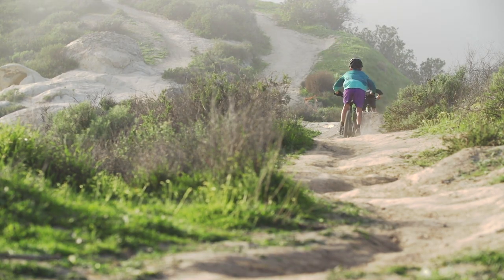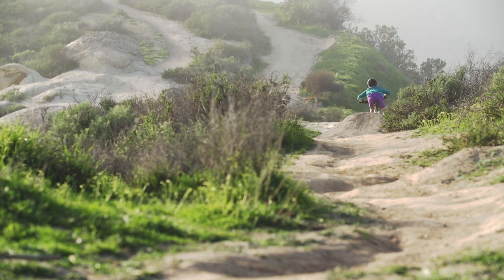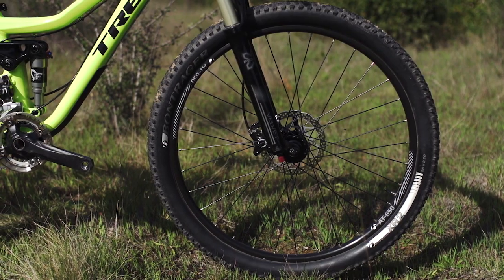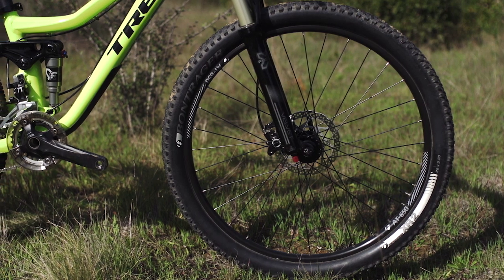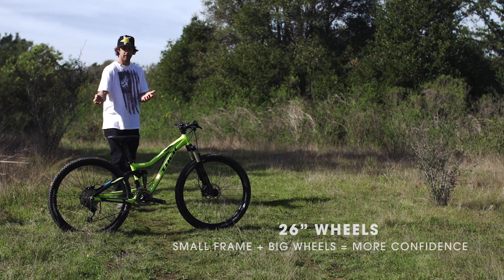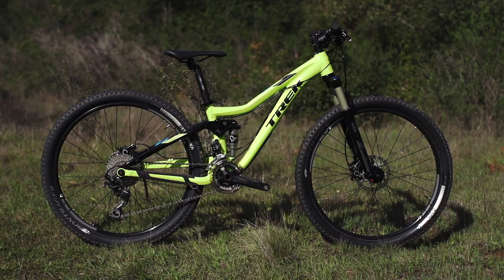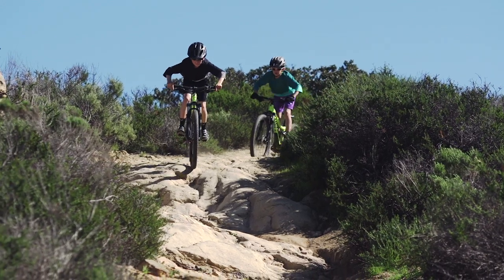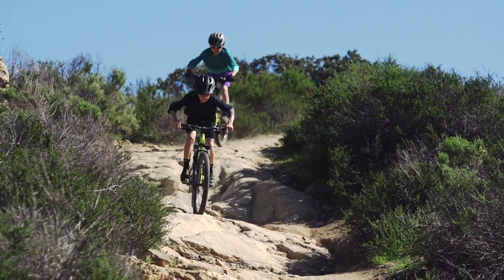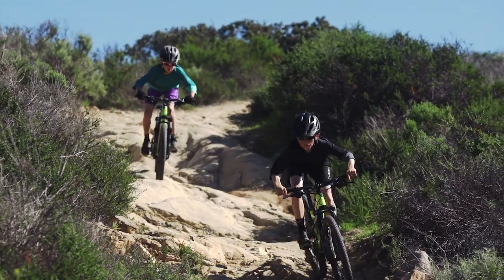With modern day trail bikes for adults being 27 and a half inch wheels, 29 inch wheels, this kid's bike has 26 inch wheels, which back in the day would seem funny for a kid's bike. But when you stand back and you look at this thing, to scale it completely resembles a 29 inch trail bike. The reason why it doesn't have 24 inch wheels is the same reasons why adult trail bikes have bigger wheels now. Easier to mash over that uneven terrain, carry the momentum, and hopefully keep up with mom and dad.